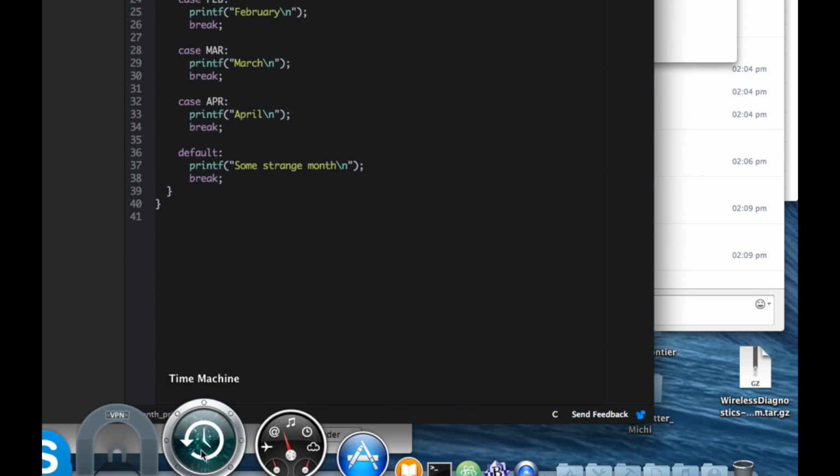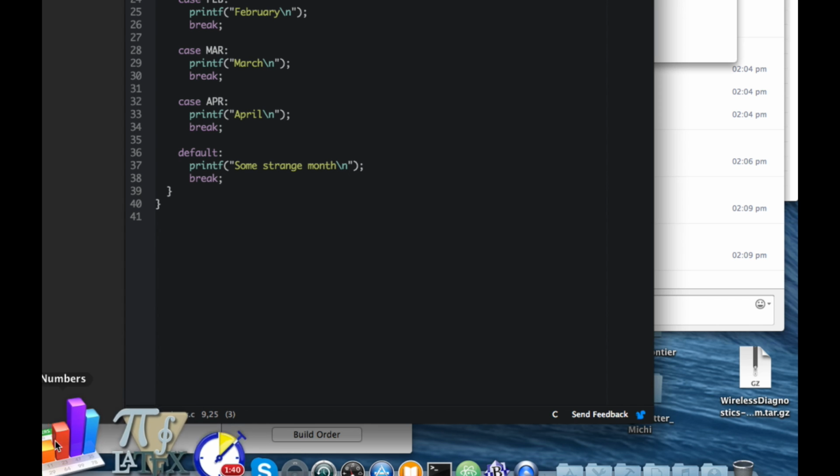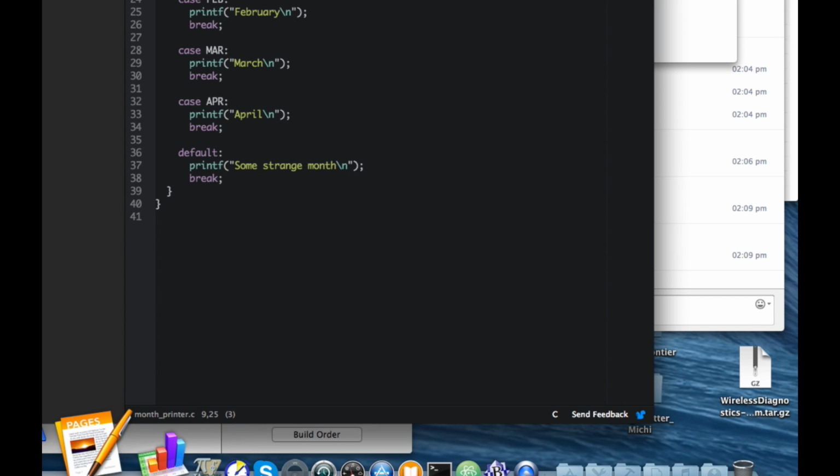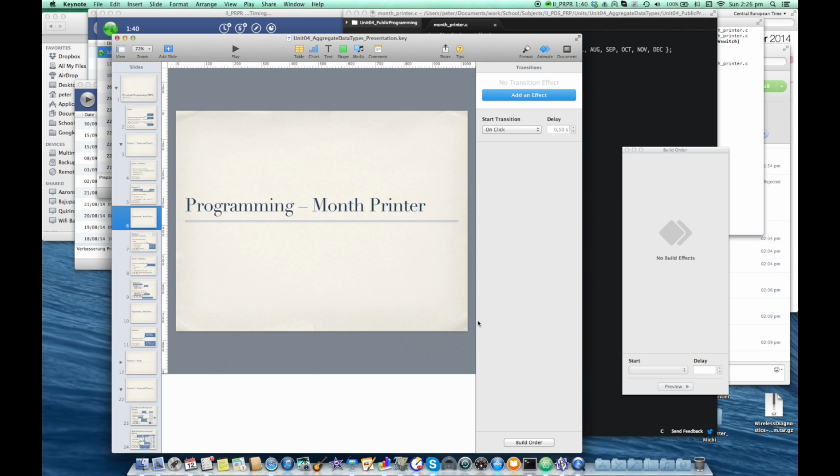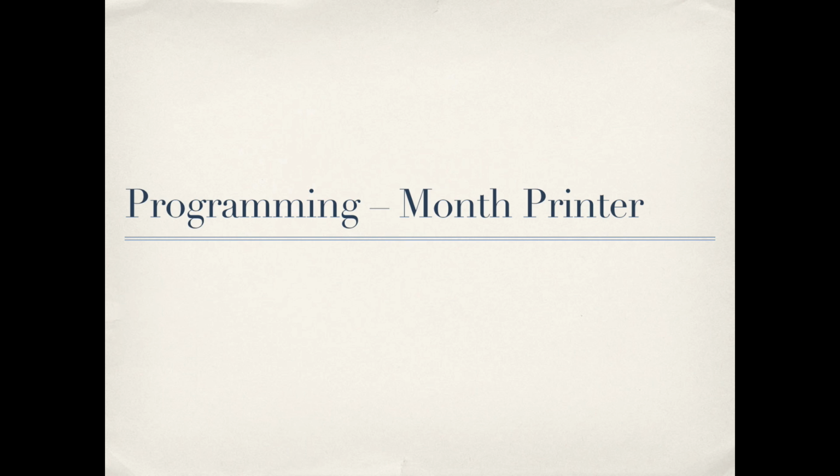Now let's go back to our presentation. Good. So we have shown you how enums could be done in C, and you have seen this in this programming session.